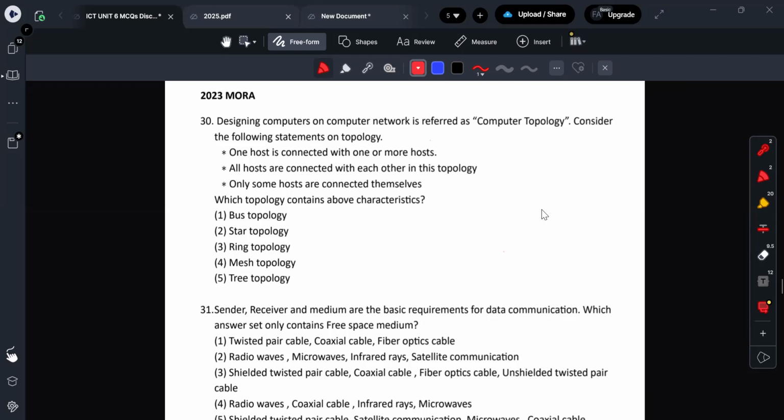Okay, so for the Mora exam, I would say go and attempt the past four years, then you will know at what level you are. But don't get demotivated if the result doesn't turn out good. You can do better in the final exam, the final actual paper. So do it, but don't get demotivated.